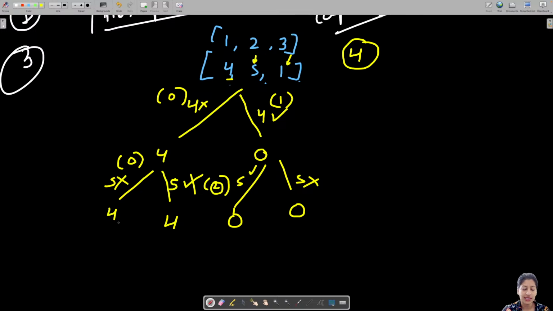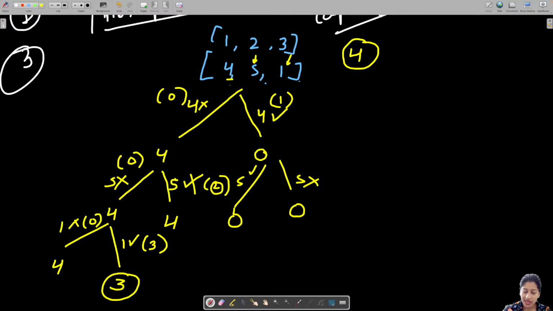Now here I have 4 kgs left to fill in my knapsack. If I don't choose 1, the profit I'll generate is 0 because so far it was 0, and for 1 I have not selected it. So my profit becomes 0, and again I have 4 kgs left to fill up. If I choose 1, first of all I'll write the profit that 1 is making, rupees 3, and how much weight is left to fill up in the knapsack: 3 more kgs that I can fill up. It's not necessary that I have to, but I can fill up 3 more kgs, and the total profit so far is 3. If you check this path, 0 plus 0 plus 3 makes 3.